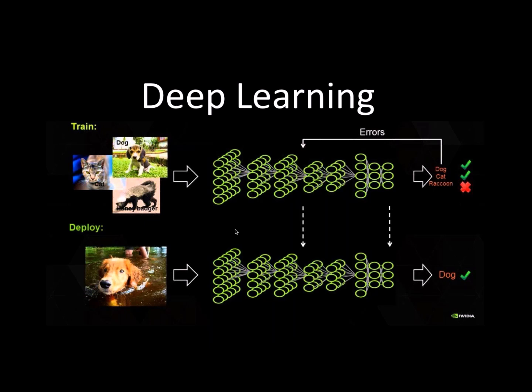And when this happens, the network gets feedback through a process called backpropagation, where the mistake is propagated back through the neural network, and all of the parameters in the network are updated to make it less likely that the same mistake will be made again. So this is what we mean when we say that we are training the neural network, or that it is learning.